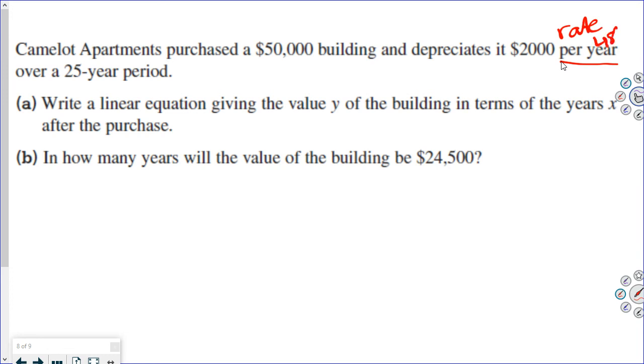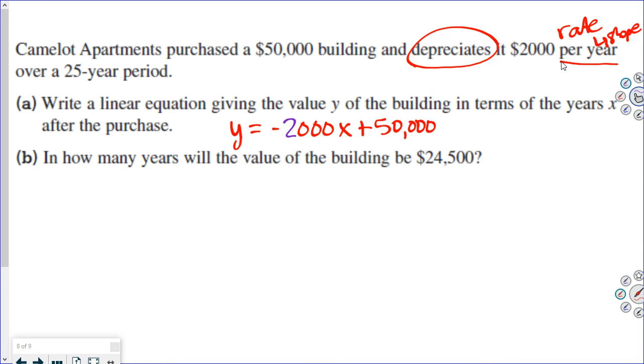Okay, so I'm going to just write this up here, and I apologize, my handwriting is a little sloppy. So your value y is equal to your slope. Notice it says depreciates. Depreciate means it's going down, so it's a negative 2,000. And then again, that's the slope, so it's going to be multiplied by x. And the value originally was $50,000. So that's your initial value. Just so you guys are aware, you can absolutely switch out these two things if you want. It's just that we're used to seeing that in slope-intercept form. But if it makes more sense to you that it starts at $50,000 and then goes down, that's fine.